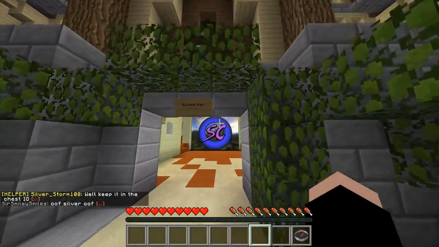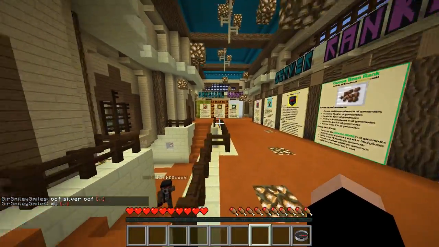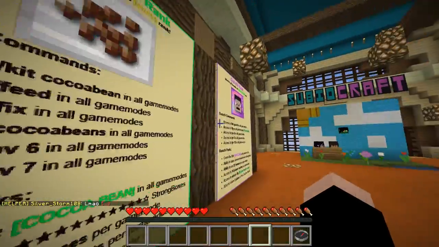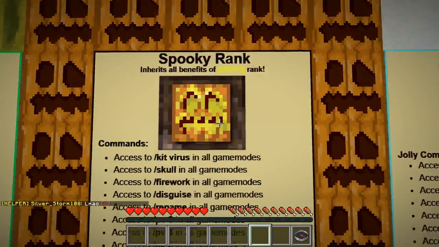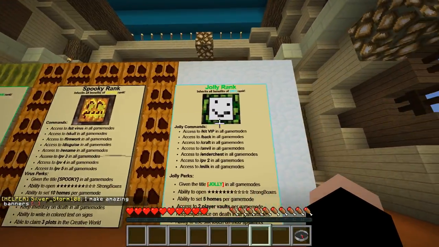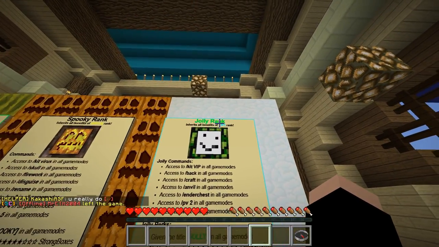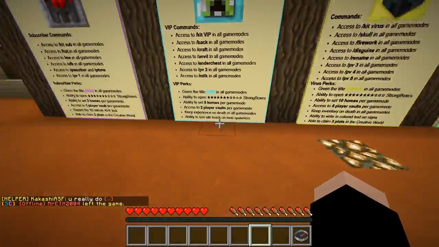Now, if we go over to the rules hall... Oh, no, ranks hall. This is the ranks. So, if you guys are wondering, these are all the ranks that you can get in the store. You got subscriber rank, VIP, virus, ketabin, and Gitchy. Also, Spooky rank is going to be removed from the store by the time this video comes up, but the Jolly rank will be taking its place. It is a perfect starting item for anybody that's just starting the server because it is a cheaper version of VIP, which is the second highest tier here.